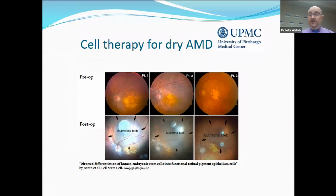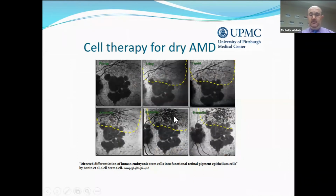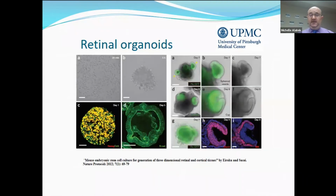Once again, preliminary data for another disease, age-related macular degeneration, from the group in Israel, from Professor Bonin, where they injected such stem cells pushed towards RPE phenotype. And basically what they believe is that the creation of these new RPE-like structures next to the areas of atrophy limited the extent of the atrophy. And this is now going to phase 2 trial. And once again, Michelle will discuss the phases, and we can see again here the stippling of pigment next to the area of atrophy, representative of RPE cells.